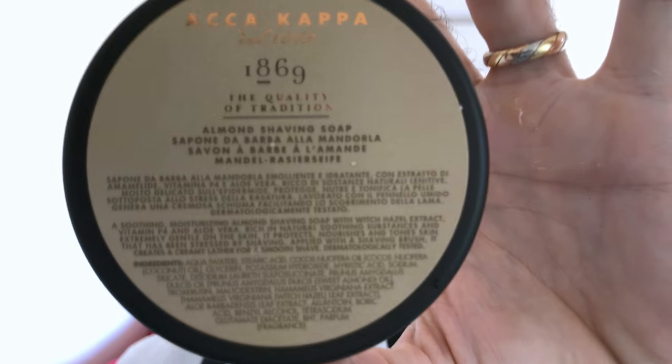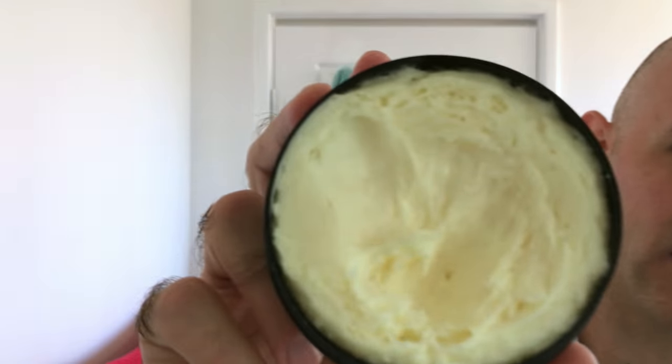So the soap today was Aka Kappa 1869. It smells like Cella. When you get it on your face you can still smell it - it's not a strong scent, about a three out of ten on scent strength from the tub. When you lather it up it drops to about a one and a half, two. Because it's a single scented cream you don't get that complexity, so once it's on your face you generally lose the scent. But it works great - the lather's great, it's slick, protective, and cushiony. That lather density is like a whipped cream - ever so slightly airy, but it doesn't dissipate on your face. It still stays there but feels very light, and some people would prefer that rather than a heavy dense cream feel.